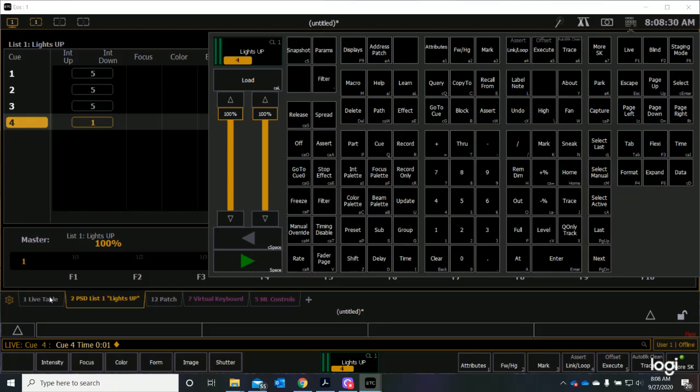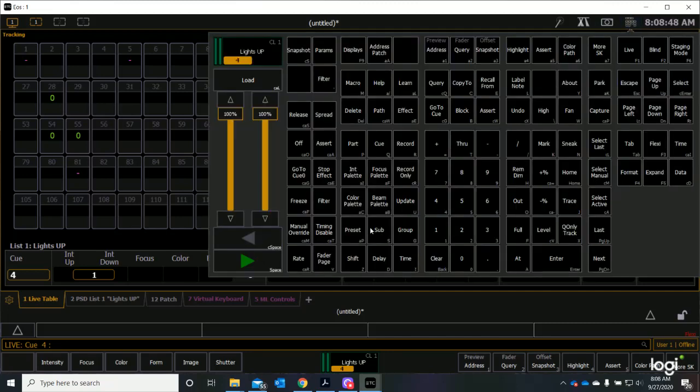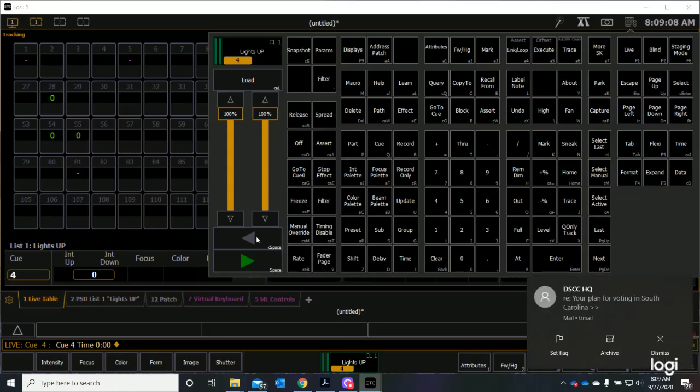And let's go back and let's see what this looks like. So I'm just going to hit Control Space Bar, and I go back to Q3. Now when I hit the go button, everything happens in a time 1. It happens much faster. Now, it still didn't happen fast enough for what we want. We want everything to happen as fast as possible. So at this point, I'll hit time 0, enter. For any cue that you are in, that you're actively playing back, when you modify time, you'll be modifying the time for that specific cue. Yes? So now let's hit back, and let's see what happens when we run Q4.